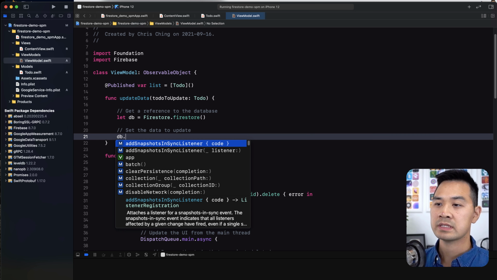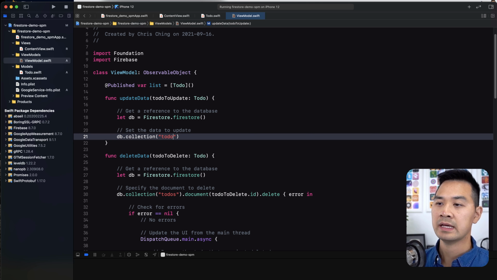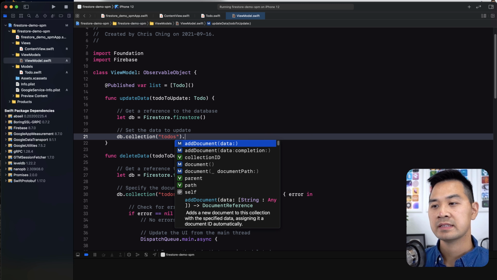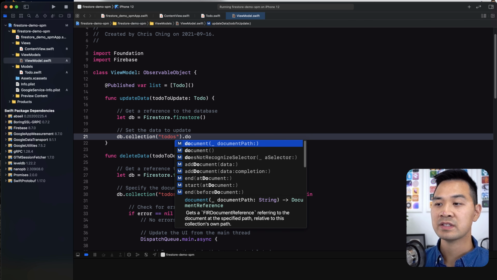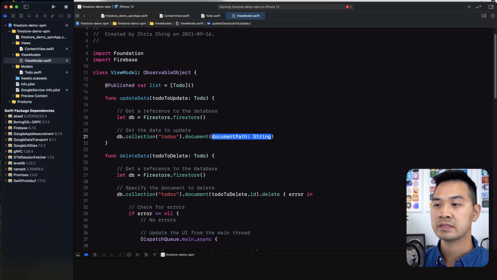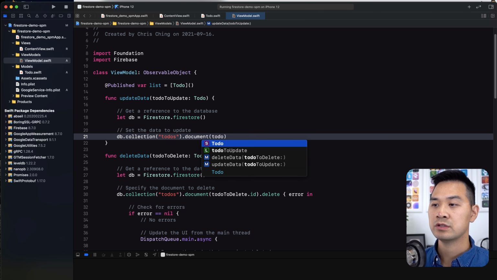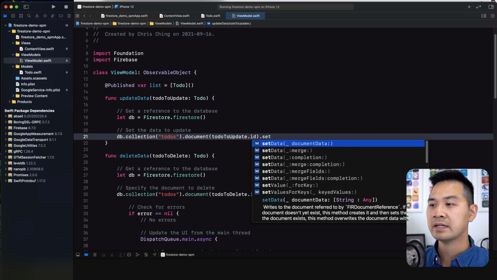And then for this one, it's going to be db.collection. Again, we're always specifying the path. And we're going to specify a specific document, because if we want to update a piece of data, we need to know which document we're updating. So we're going to specify here todoToUpdate.id. And then we're going to say setData.